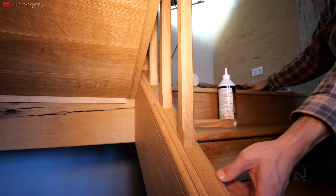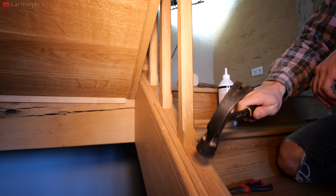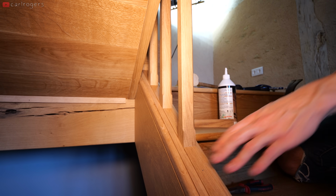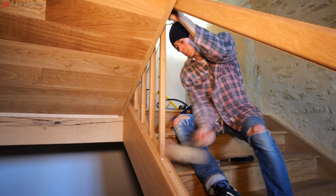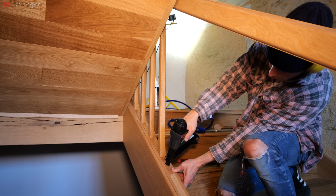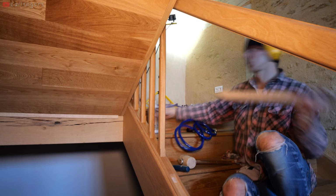So this rail system is beautifully simple but makes for incredibly strong spindles, which further stiffened up the entire structure of the staircase. A couple of treads had actually started creaking, but once the spindles were in, it completely disappeared.